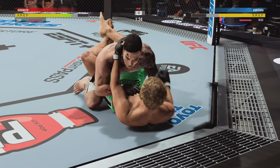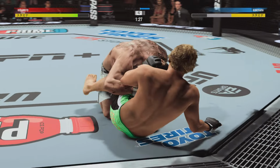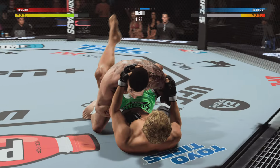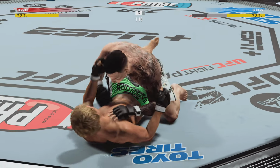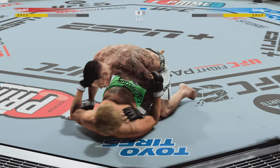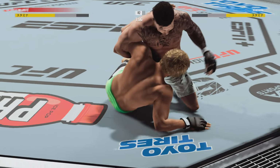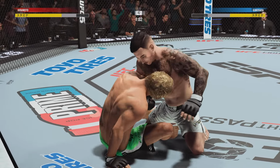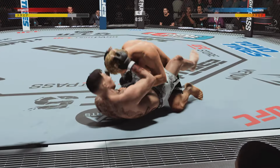Inside the closed guard now. I mean, he went right into his full guard. What does he do to try to advance himself to give him more of an advantage on the mat? Changing the position. Trying to guard pass here, not today. No, it ain't happening. Good job understanding the transition. Under a minute now to go on the round.